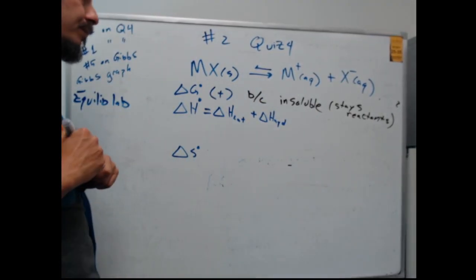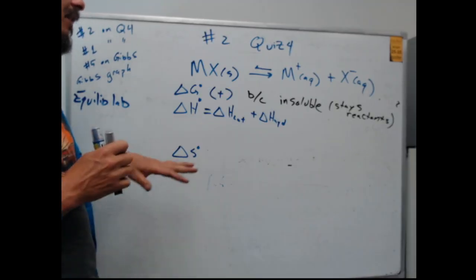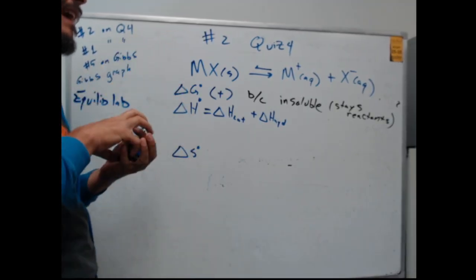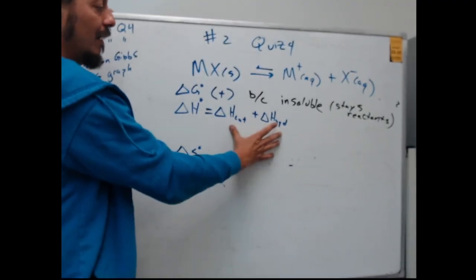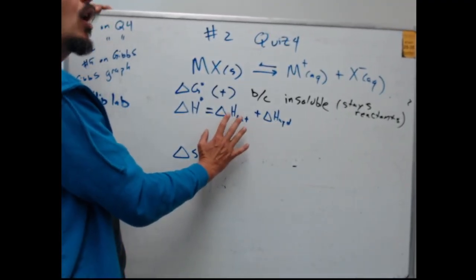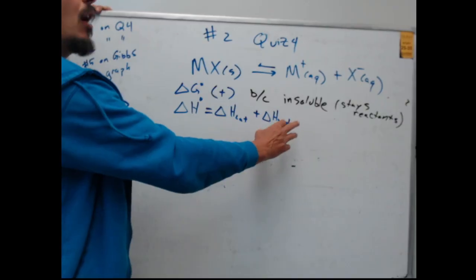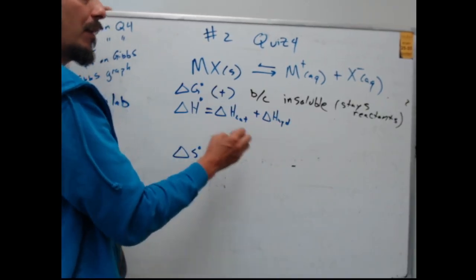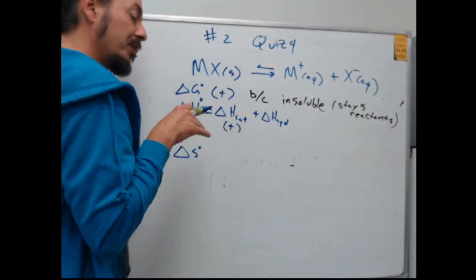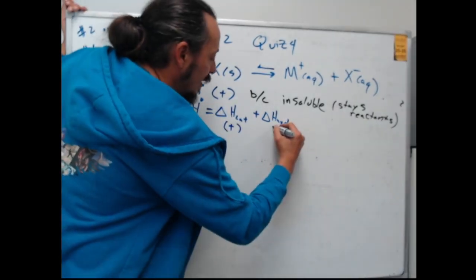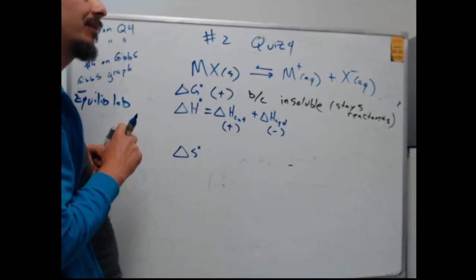Now, your thinking is pretty good, but I think you're putting it together too much, right? The delta H of solution is about these two processes together. The delta H of lattice is how hard it is to break apart the solid. The delta H of hydration is how well the ions attract water to them. So the lattice is always a positive. It always puts energy in to make that happen. And the hydration is always a negative. We always get energy back as it attracts things towards it.